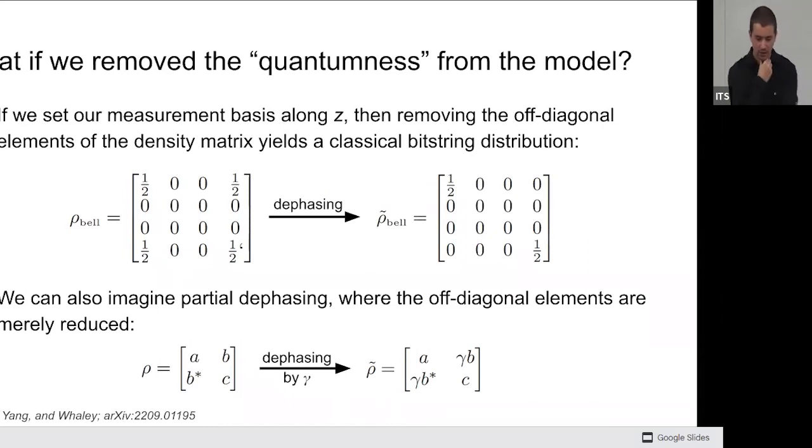So removing quantumness is maybe somewhat of a vague term. I'm going to define it here more rigorously. For us, we mean take rho in some basis, z basis generically, and decohere, dephase, remove the off-diagonal elements of it, only preserving the diagonal. That in principle makes rho behave as if it were just a distribution of z basis bit strings, as if you had some computer just giving you random z basis states. That's how rho without any off-diagonal elements behaves.